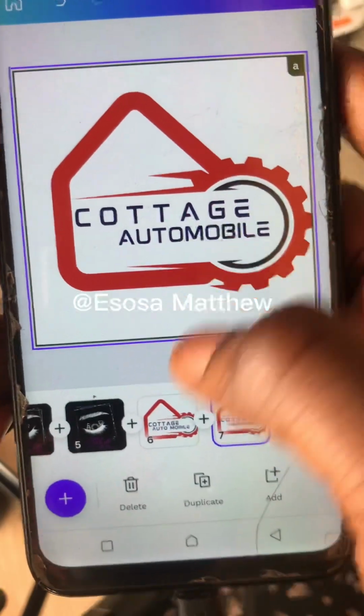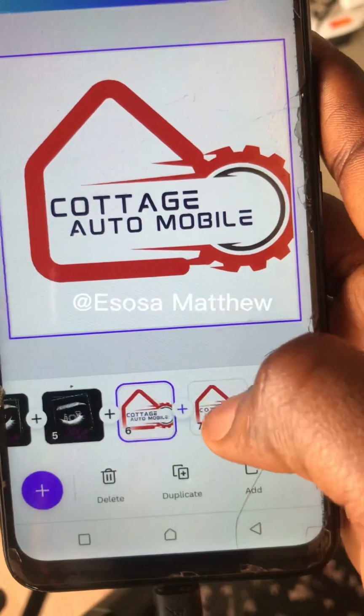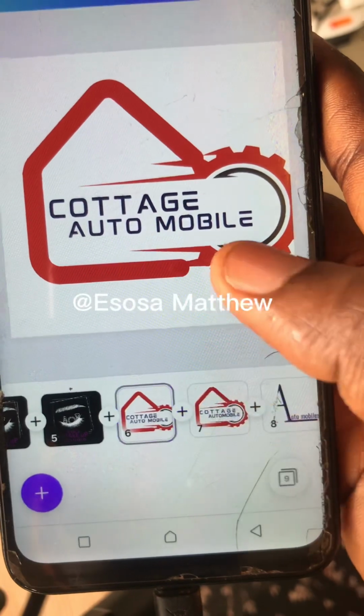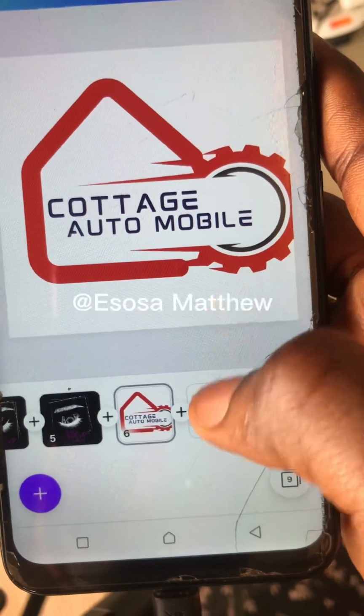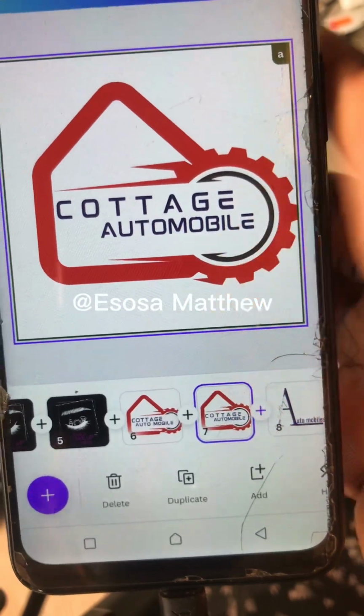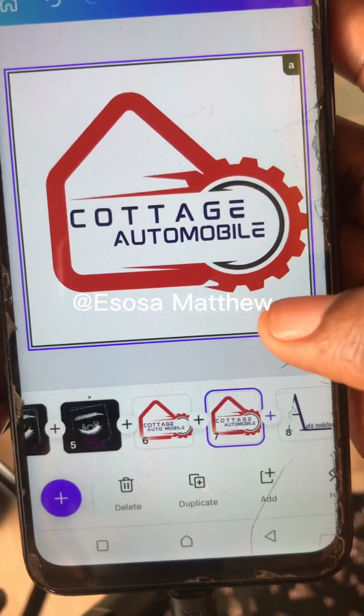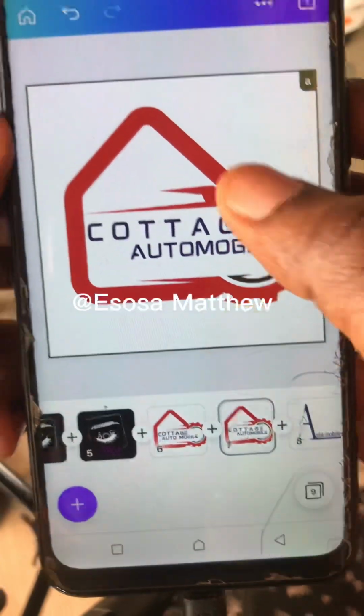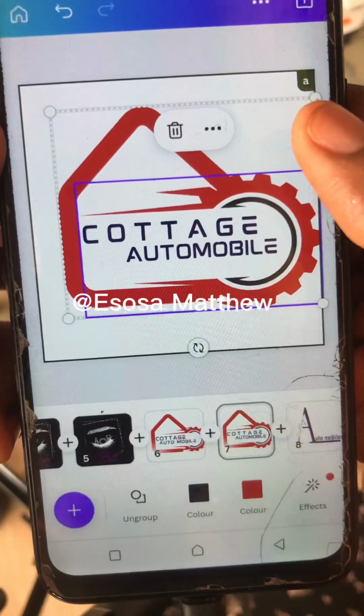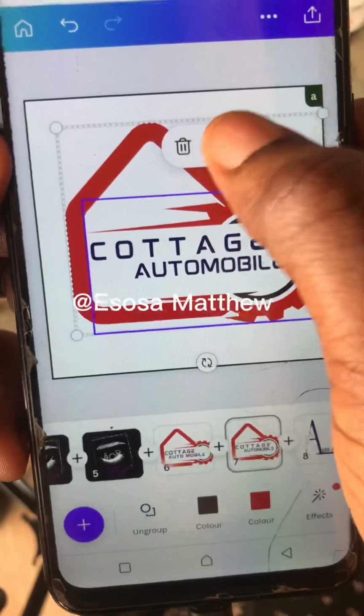I could have also cropped the gear logo, so it just depends. There are different ways that you can do this. So when you're doing your own practical, you can try different ideas and let me know what you have, and let me see what you have at the end of the day.